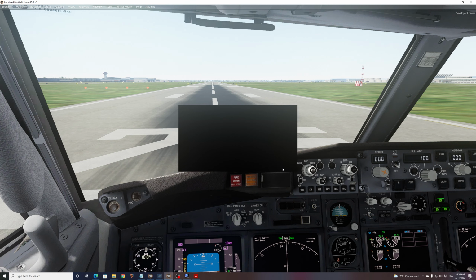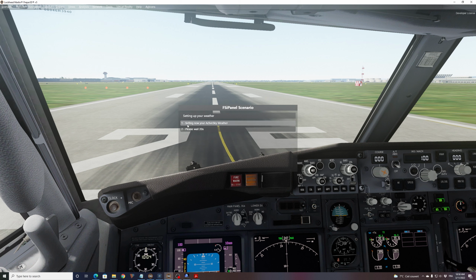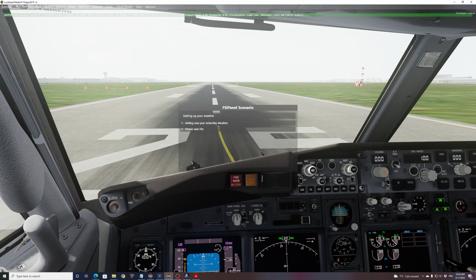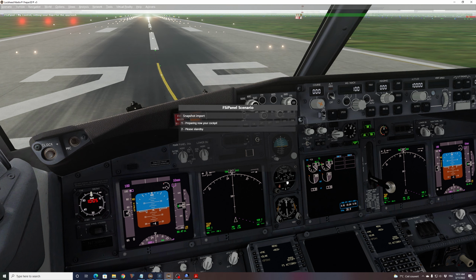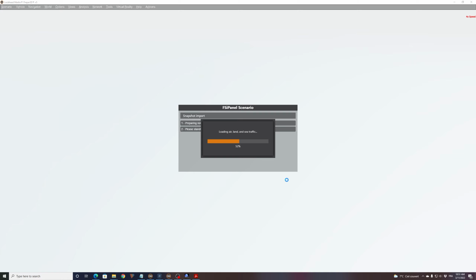Now what's happening in FSiPanel? You can see that now the weather is sent to Active Sky, so we should have a weather update. That takes around 20 seconds. So for now you do nothing, just wait and see what's happening. After 20 seconds we will be still on the runway, but now you can see that something is happening. Your flaps are moving to 5. And let's see if we get any routing.